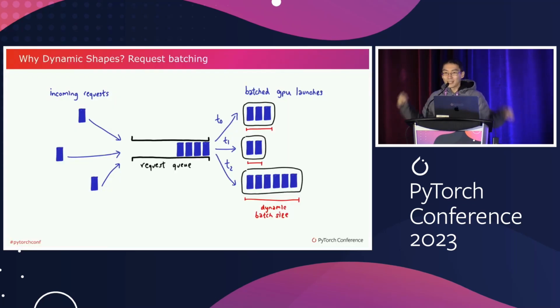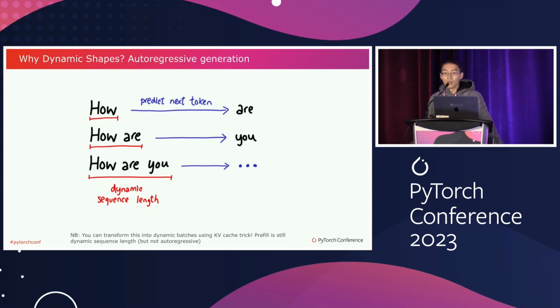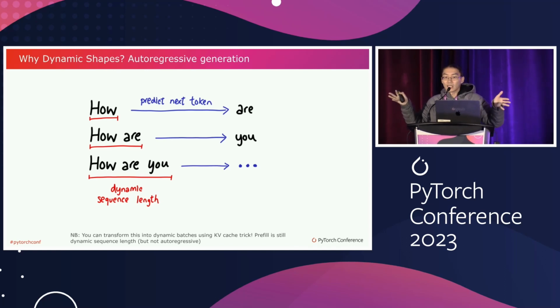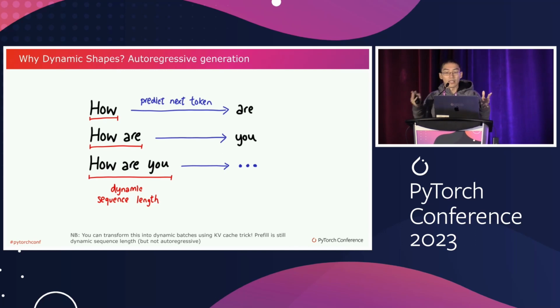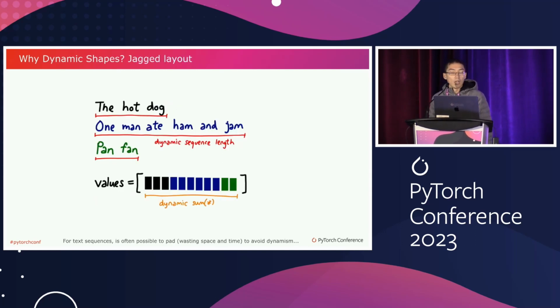All right, so dynamic shapes are everywhere in deep learning. Anytime you have an input tensor to your network where there's a dimension that may vary, that's dynamic shapes, right? Say you're looking at the batch dimension on your tensor, and say you're performing request batching, so you're waiting for tensors to come in before you actually go ahead and run them. Well, your batch size is going to vary based on how many tensors you had in your queue. Or if your tensor represents text sequences, the length of the sequence is going to vary depending on the size of the sentence you're doing a prediction over.